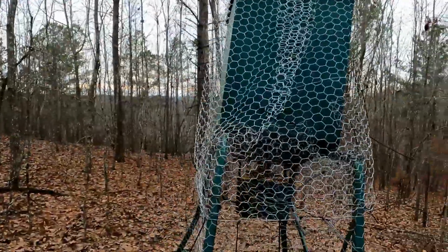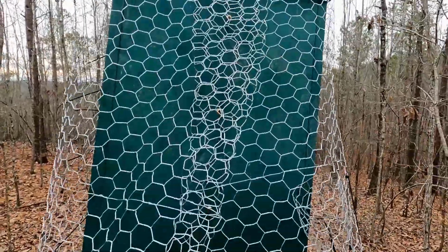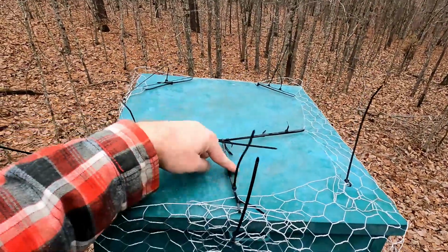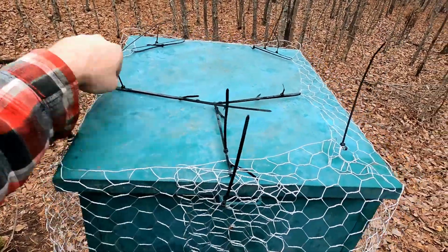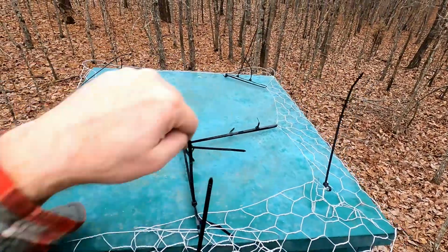All right, so let's do the grand tour. And I'll show you what we did to reinforce it, even though you just saw it all, but here's a quick snapshot, right? So all the way up, and I'm just gonna climb up. Hopefully the gimbal works. And then brought it all to the top. So as you can see, zip ties pulled it here. I got a zip tie here in the handle to keep them from pushing this down. This zip tied to this side to keep them from pushing that down. The back corners zip tied together.